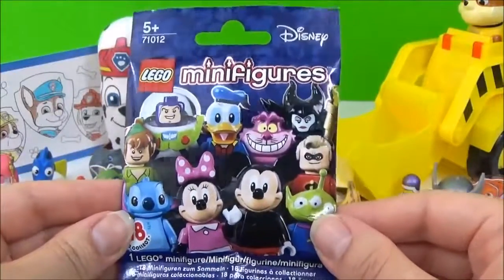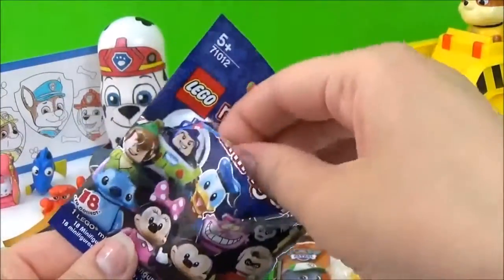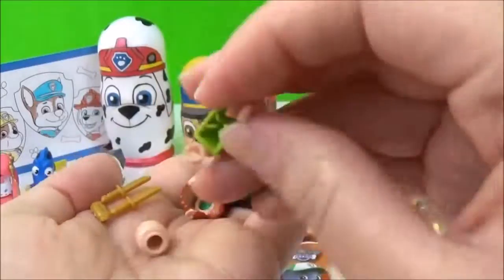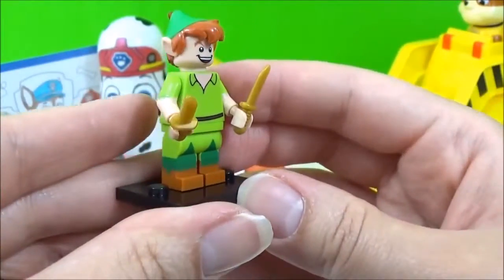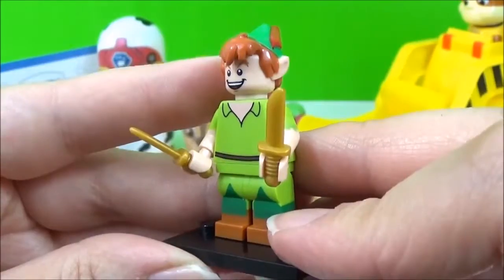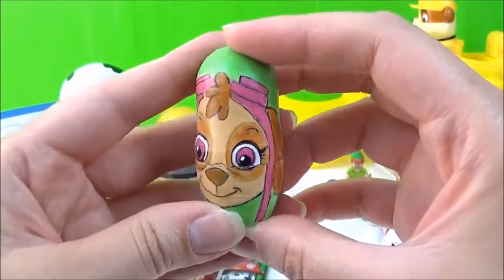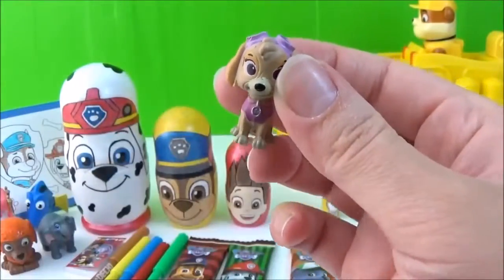The last of Rubble's surprises is this Disney Lego minifigure. It looks like we've got Peter Pan. And this is what Peter Pan looks like when he's all put together. Time to see what sort of surprises are in this Skye nesting doll. Skye is my favourite Paw Patrol pup. Who's your favourite? And we have Skye.